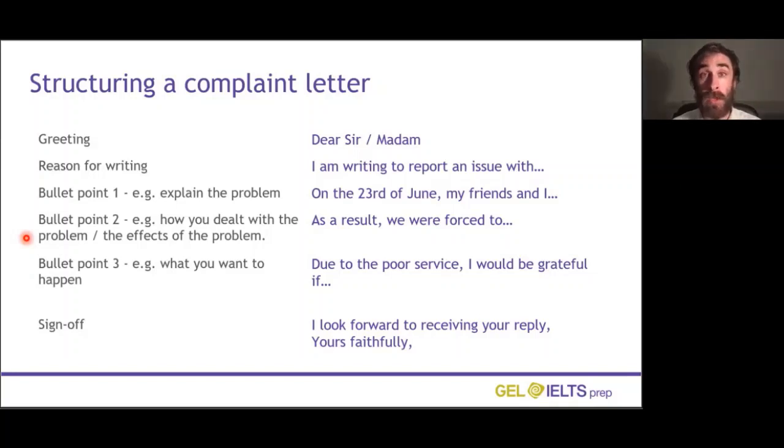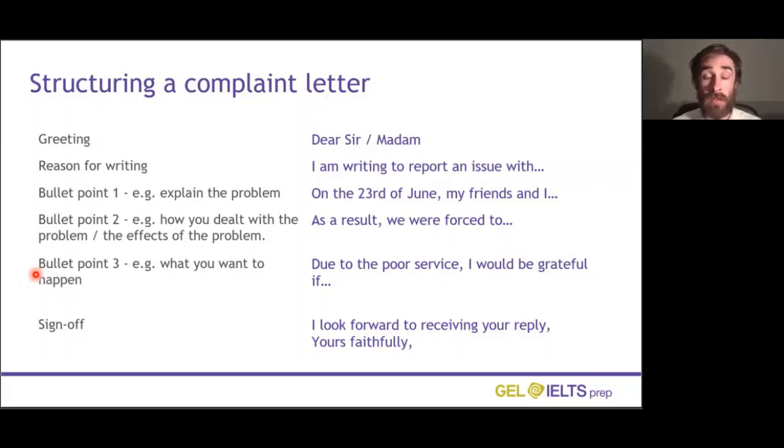Remember, we must include all of those bullet points in our letter. I'd recommend that you follow the order of bullet points in the question. Firstly, so you don't forget anything, and secondly, because the question's order will be quite logical. Here we can see bullet point 1, you explain the problem, bullet point 2, how you dealt with the problem, and bullet point 3, what you want the hotel to do about it. So that's quite a logical order there, so we can stick with that.